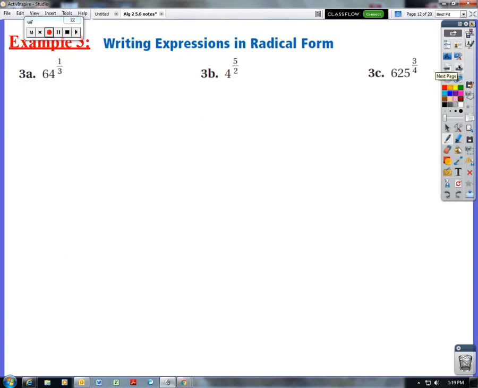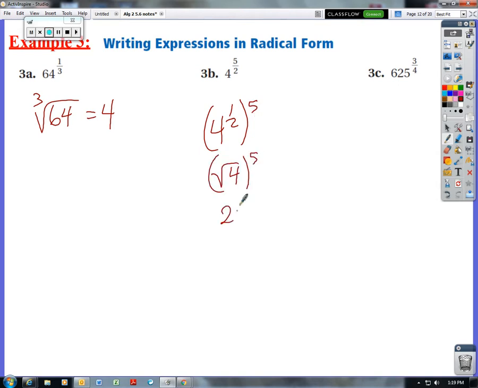Try these on your own. Okay, now I'll do the answers. This is the cube root of 64, which is 4 times 4 is 16, 16 times 4 is 64. So that means that's 4. And it doesn't have a plus or minus out front, so we can just write the principal root of 4. This one's going to be 4 to the 1/2 to the 5th. That's the square root of 4 to the 5th. That's 2 to the 5th. That's 32. This one, we want to do the root first, 625 to the 1/4, all of that cubed.